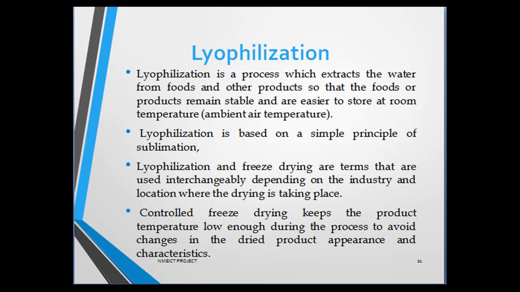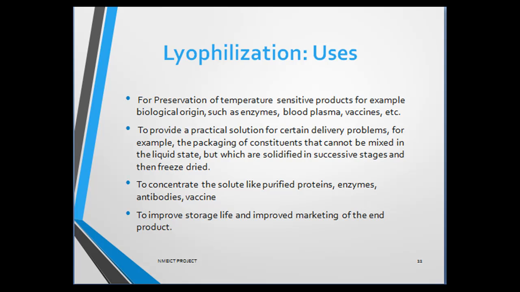Lyophilization is useful for the preservation of temperature-sensitive products, for example, those of biological origin such as enzymes, blood plasma, vaccines, and many more. It is also helpful to provide a practical solution for certain delivery problems. For example, the packaging of constituents that cannot be mixed in the liquid state, but which are solidified in a successive stage and then freeze-dried. It also helps to concentrate solutes like purified proteins, enzymes, antibodies, and vaccines, and also helps to improve storage life and improved marketing of the end product.